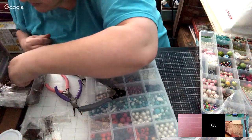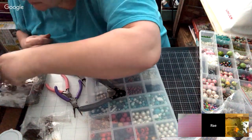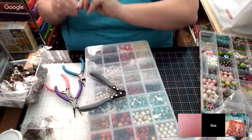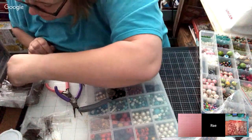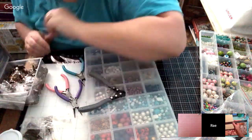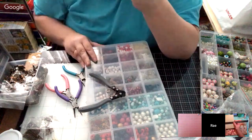Right now, I'm just digging around in this charm thing, trying to find a charm. It's a butterfly. It's really dark in here.